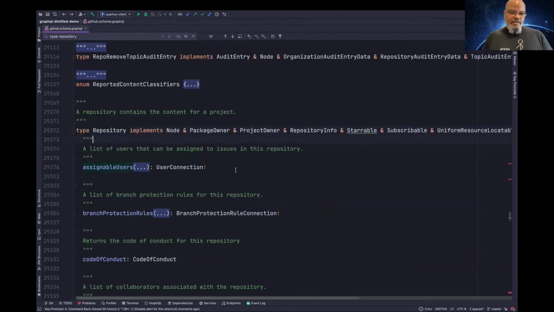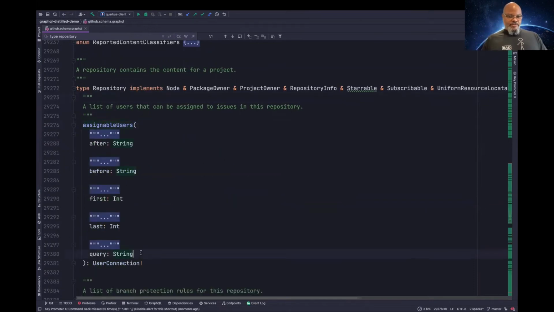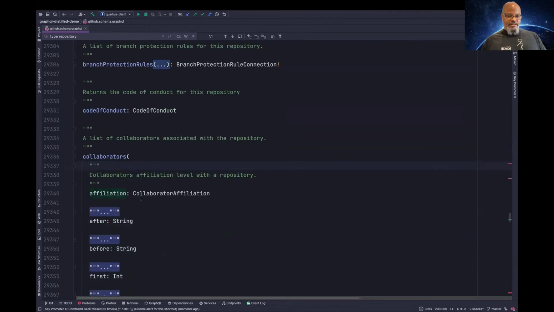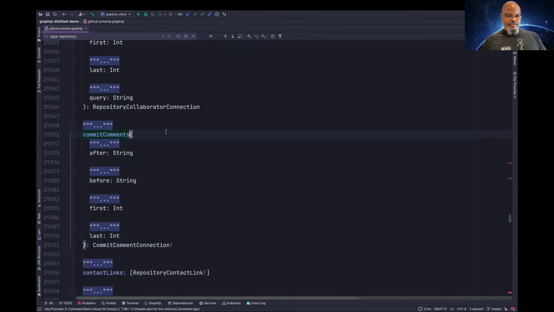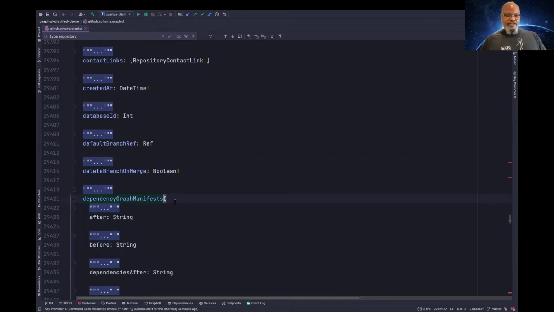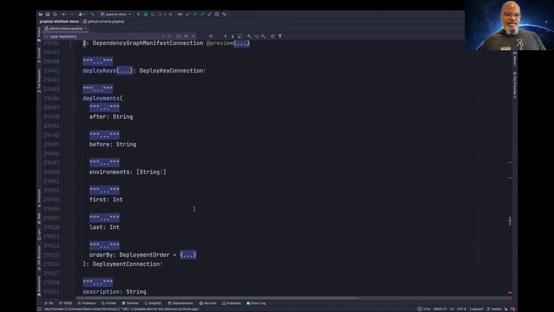There we go. So if you look at some of these queries, assignable user, after, before, trying to find one that has an input object. I don't see one though. A lot of times this is before and after for pagination as well. So I'm not seeing an example here, but if I see an input object, I'll let you know.